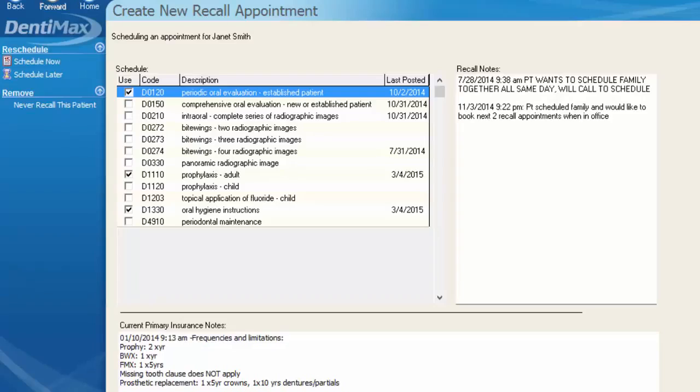You'll also notice that this screen auto prompts when you're checking the patient out if they are already due for a recall appointment and they were in for something else. That's a great opportunity to make sure you're covering all your bases as far as what you're scheduling, maximizing your potential of allowances for that appointment, and making sure you're not missing any pertinent notes in regards to their hygiene appointments.